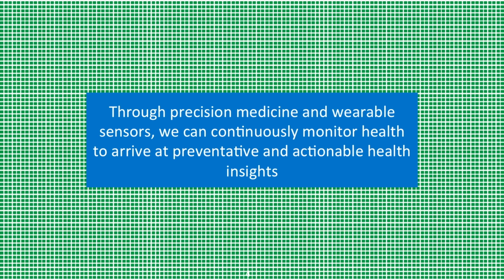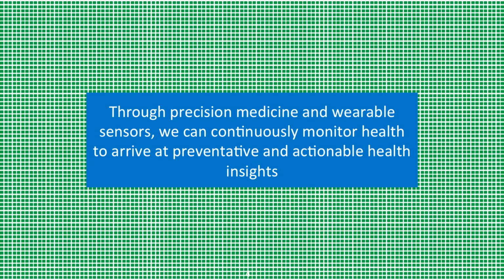So through precision medicine and wearables data, we can continuously monitor health to arrive at preventative and actionable health insights. Using digital health methods, we can turn a 15 to 20 minute snapshot of a person's health into a true summary of current and past health, taking into account all of the relevant information, giving a full picture of health both inside and outside of the clinic.